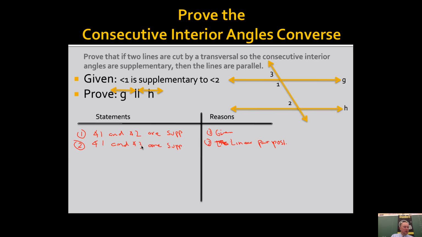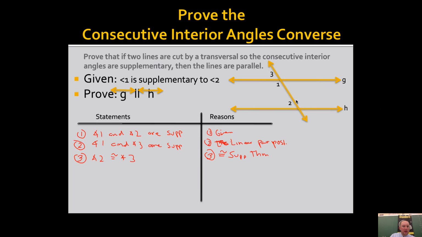Now, what happens when two angles are supplements of the same angle? That means those two angles are congruent to each other. That's a really important theorem that saves you a ton of steps. That's the congruent supplements theorem. If you didn't use or learn this theorem when we went over it, you're going to be in for the long haul proving this. What you're basically going to be doing is proving this congruent supplements theorem inside of the proof of this theorem.